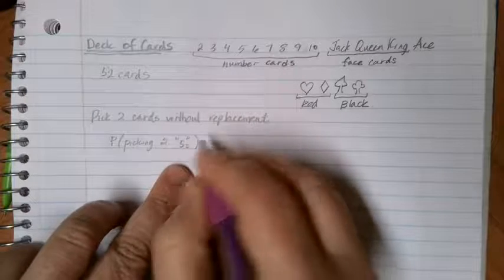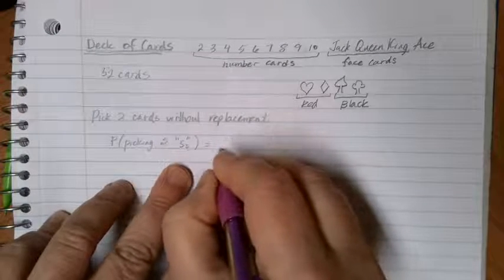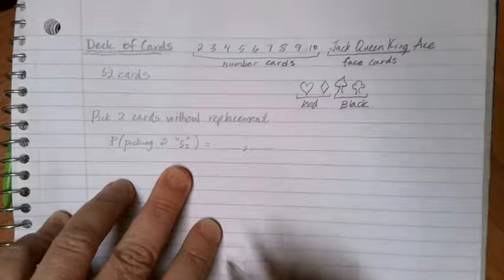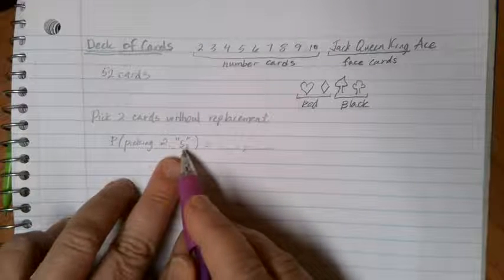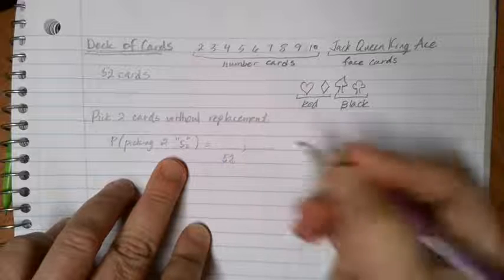And let's suppose that I want to find the probability of picking two fives. In this case, I'm doing two probabilities. I need two events to happen, so I'm going to multiply the probabilities of those happening together. First, I'm going to pick a five from the 52 cards. So 52 is going to be that starting probability number on the bottom.